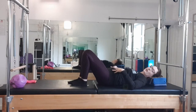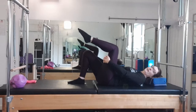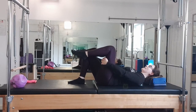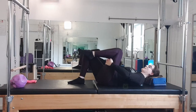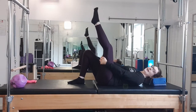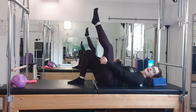So I'll just do a few of the climb a tree prep as a reminder for you, that you float that leg up, you interlock the hands around the back of the middle of the thigh. So the knee is in line with my hip. I'm trying not to lose neutral, which is quite hard for me to reach. So I'll inhale, I'm going to hug that leg in towards me as far as I can without losing neutral, and then exhale, extending that leg, pressing it up and away into my hands. So inhale, hugging that leg in, and then exhale, extending it away into my hands.